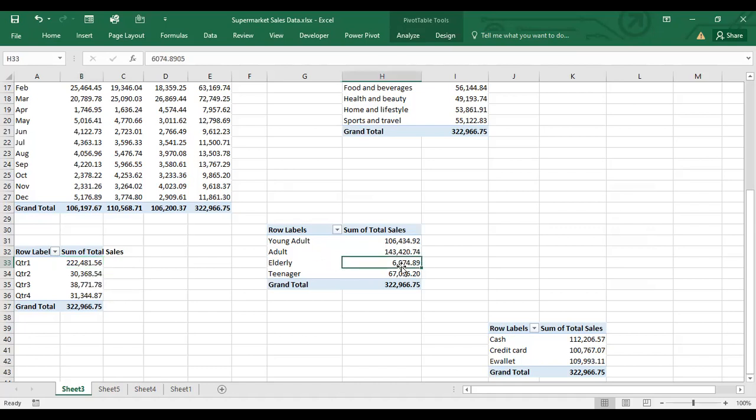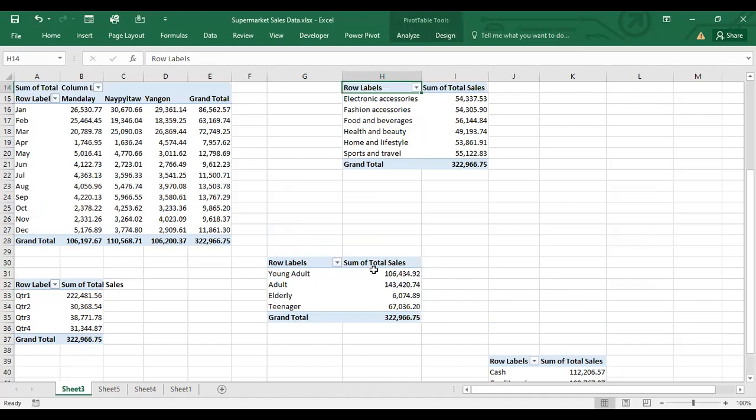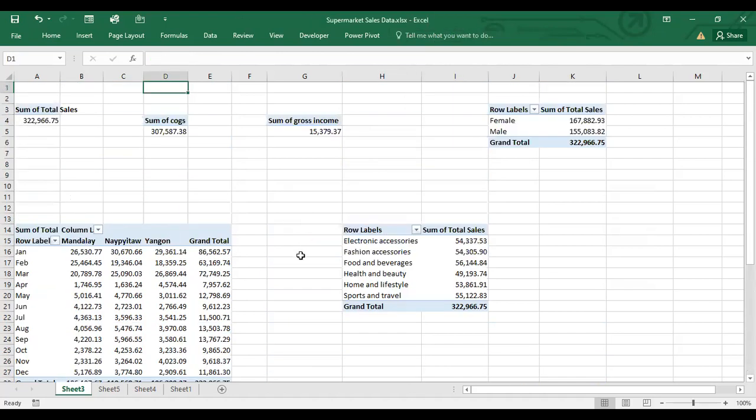Okay, the elderly are not buying, so that means we should not target them. Who are we going to target? Or maybe last year we had the elderly buying like 50%, and this year they are buying like 20%. What is wrong with it? Why this and why that? That is where analysis comes in to help us. So with this short analysis we have here, we can see the summary of our business.